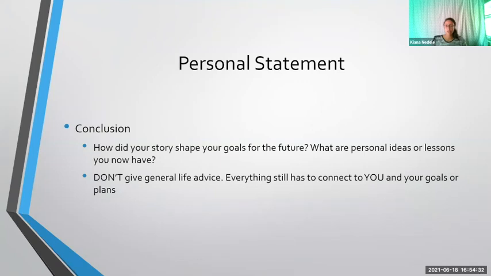A bad conclusion is after telling a story about how you had to work really hard to earn a prize in school and you were really proud, then in your conclusion you say, and so keep your eyes on the prize. Hard work is good for everyone. Is that a conclusion that tells readers about me? Or is it generic and vague?